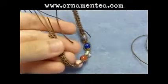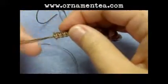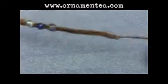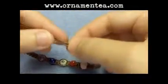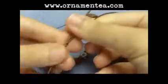Could always add a little water too before you stretched it. That's going to make the leather stretch and swell, and it'll be more likely to stay where you put it. So it should look kind of like this. And now what we want to do is create another macrame piece that covers all 4 of these strands where they cross in the back. And that's going to give them something to slide back and forth inside of, so it'll become adjustable.